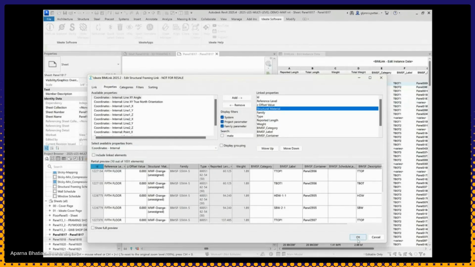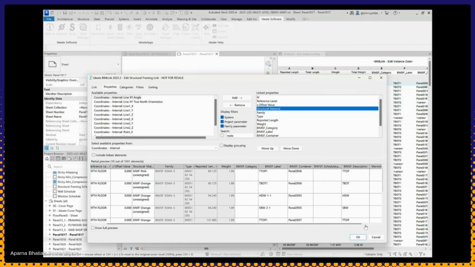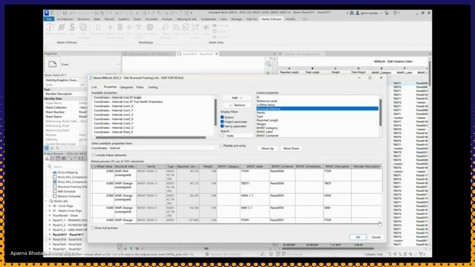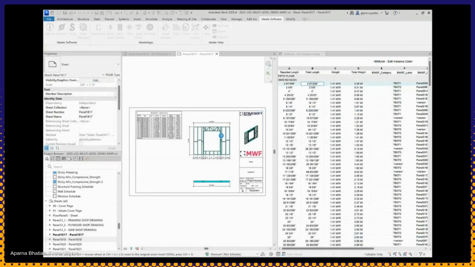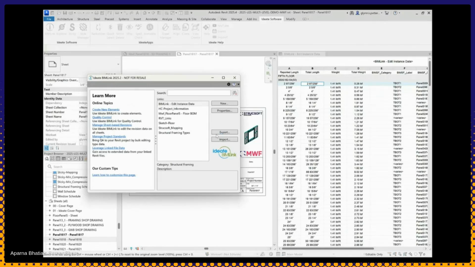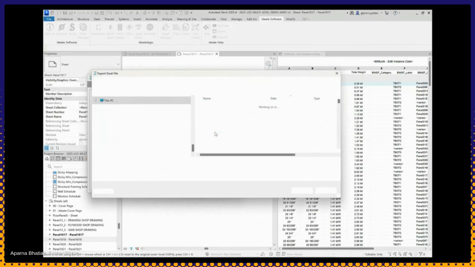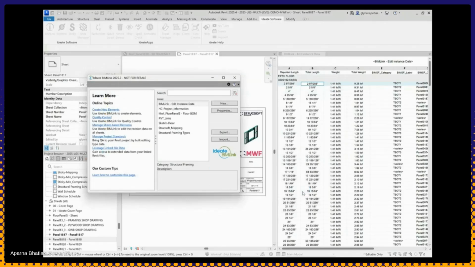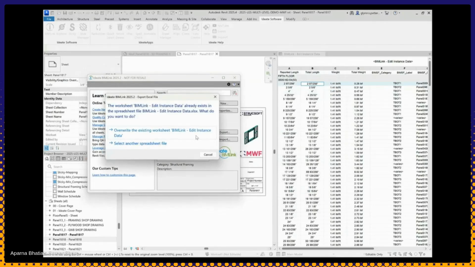Once you define all the properties that you're interested in managing, you can choose to edit them in the UI as I'm doing here. So I can swap, for example, the structural material. I can also edit the description, which we're going to talk about in more depth in a second. But I can fill out those values in the UI. But really what BIMLink is about is quickly managing large volumes of data, which most of us can do much easier within the Excel environment.